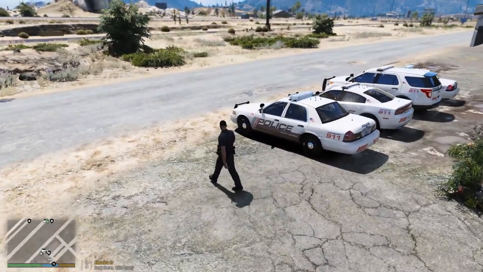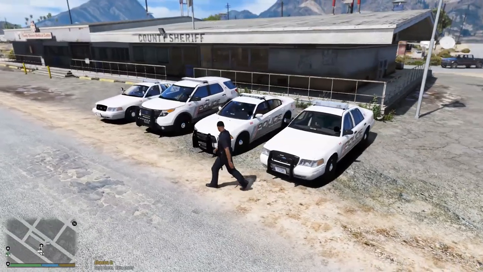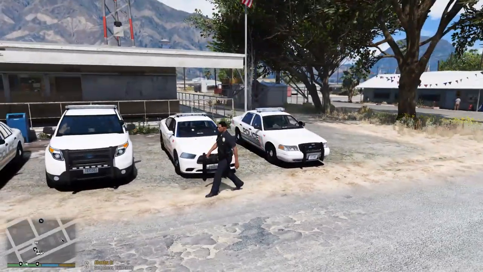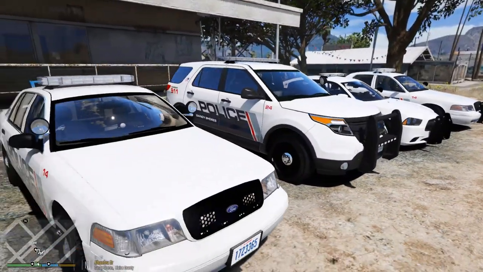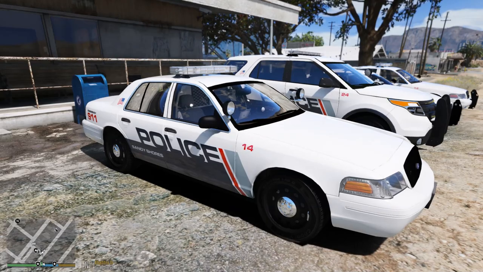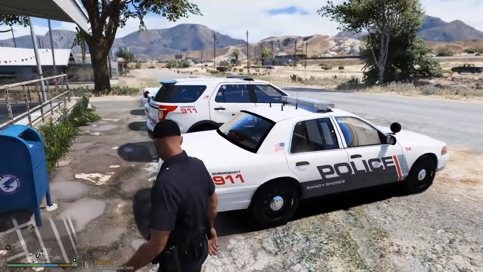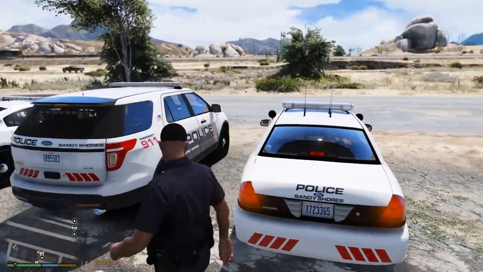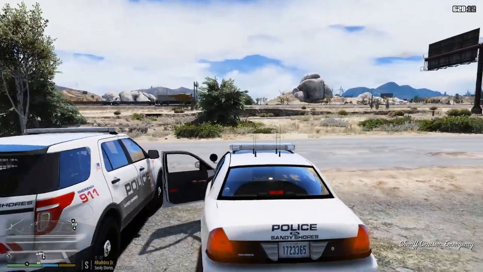I've been having a lot of fun with Brad M textures lately. He uploaded a texture dump and a texture extravaganza that has tons of different textures in it. Today we're gonna be using this Sandy Shores Police texture, which looks pretty nice. So as you could guess, we're gonna pretty much hang out in Sandy Shores today. So let's use this Crown Vic. This thing looks really nice, and I don't think we've used a Crown Vic in a little while, so let's go ahead and use this.